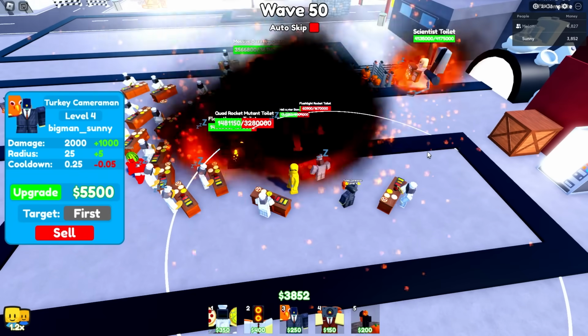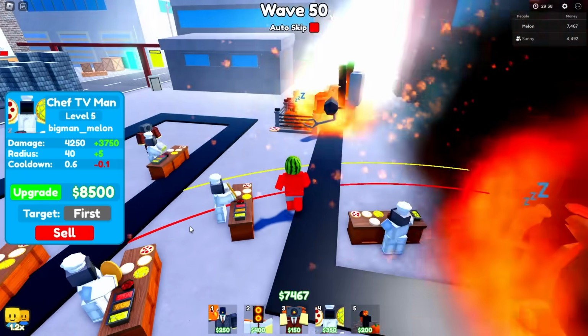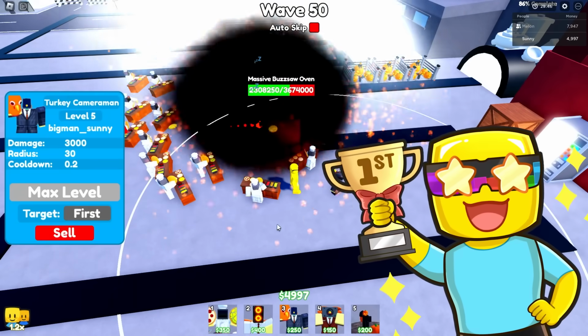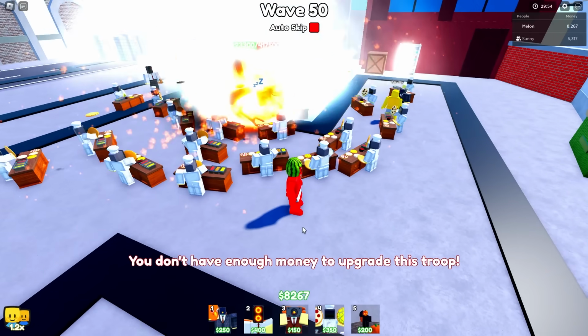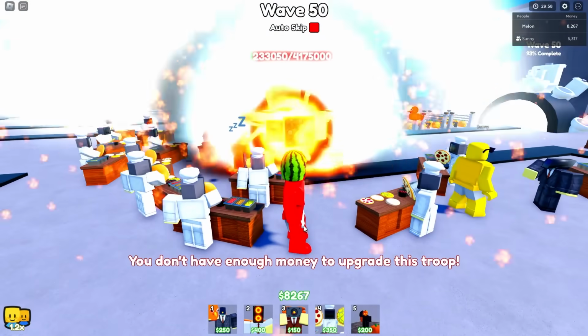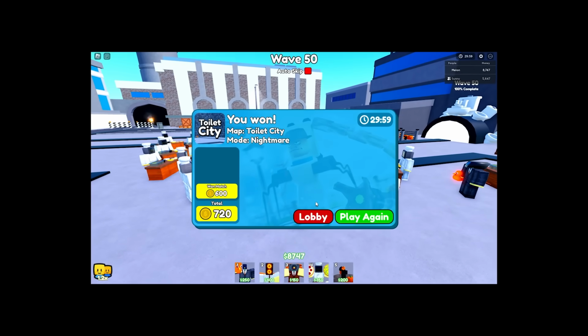Bro, the buzzsaw and scientists have full health. We're fine, bro. That toilet is the slowest toilet in the game. Okay. Come on, I need this upgrade. Boom! 15,000 damage per second. Hopefully when you kill this buzzsaw toilet, it'll have enough money. Oh, I didn't have enough money for the last upgrade, but we're fine, Sonny. Scientist toilet is going down. Yep, and I'm putting one more little speaker. We did it! Let's go!